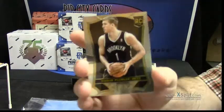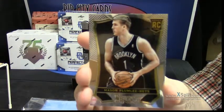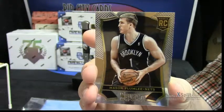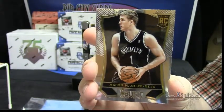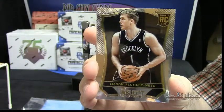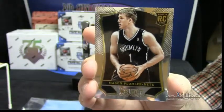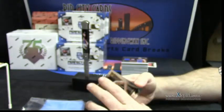A rookie card — this one is from Mason Plumlee of the Nets. He is extremely active against Indiana on February 1, 2014. Plumlee piled up six points, four blocks, three steals, and two rebounds in just 19 minutes. The rookie joined Michael Doliak as the only NBA player to reach those numbers in fewer than 20 minutes of playing time in the last 25 seasons. Oh my goodness, folks.